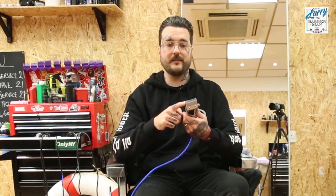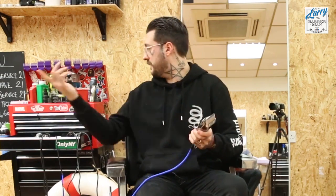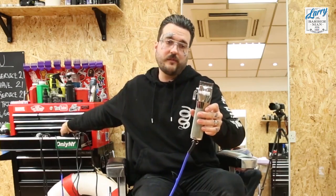It's all solid metal. There's not one bit of plastic on this. Even the switch is all metal. This is a pivot motor. Okay, so obviously the Legend here is a magnetic motor, as are the Legends, the Icons and the Andis Masters, etc. This is a pivot motor. This is the same as an Oster Fast Feed.